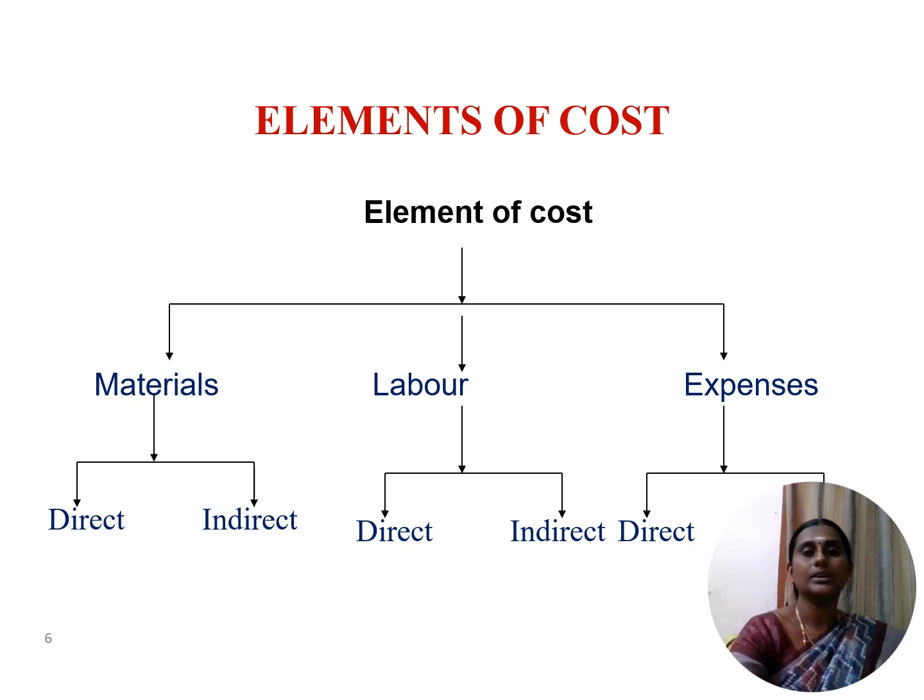The human effort required to convert the materials into finished product is called labor. The labor can also be classified into two categories. One is direct labor and another one is indirect labor. Direct labor is one which can be conveniently identified or attributed wholly to a particular job, product, or process. For example, wages paid to carpenter, fees paid to tailor, etc.